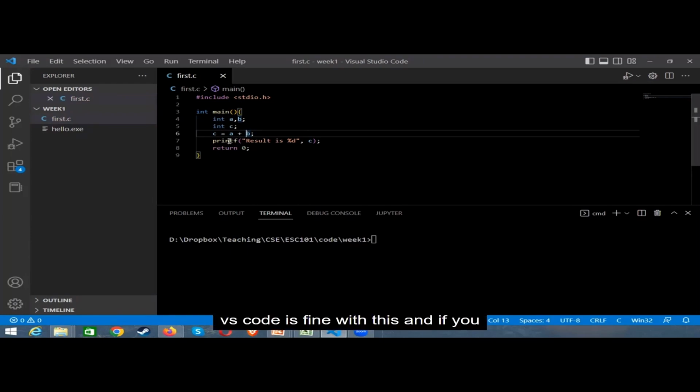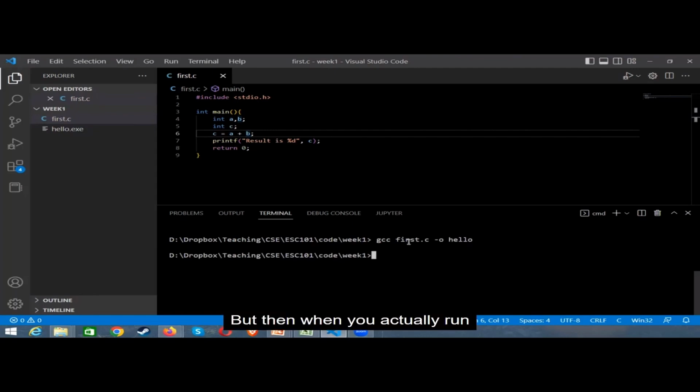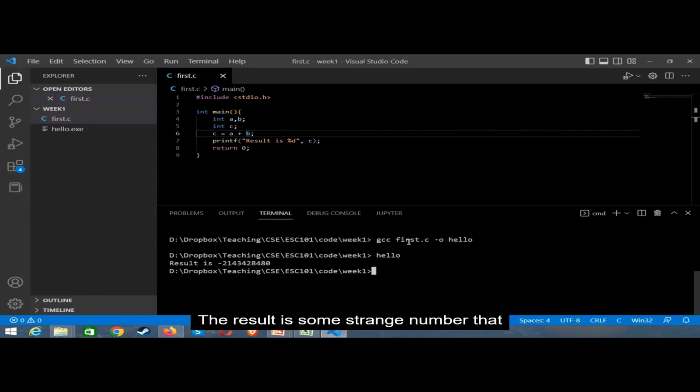VS Code is fine with this, and if you actually try and compile this, it will compile. But then when you actually run the code, look at this. The result is some strange number that we can't make head or tail of.